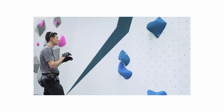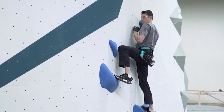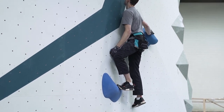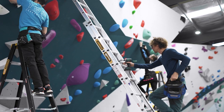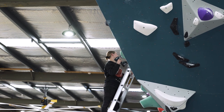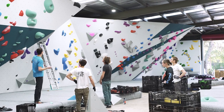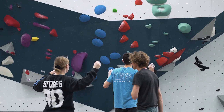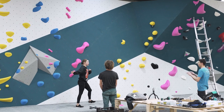Every setter can fall into a pattern of doing similar movements time and time again, whether consciously or subconsciously — you just have preferences. The better route setter you are, the more diverse your skill set as a climber and setter, and the less often you fall into those traps. But even the best setters would acknowledge they have a certain style or preference that's hard to get away from. Having a team come in and place a hold or volume in a way you never would have thought to do is really valuable. The real value comes in new ideas, different approaches, and then coming together to execute and bring a boulder into its best form.